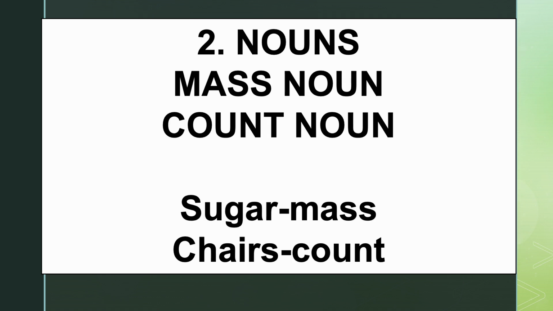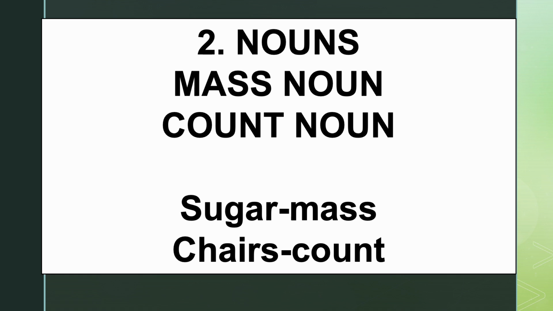Alright, nouns. Like what I have told you before, in the rap that I taught you, a noun is a name of a person, place, event, and thing, and so with animals. But we also have what we call the mass noun and the count noun. When you say mass nouns, these are nouns that you cannot count using your fingers. Alright, they have mass. And of course, an example of that is sugar. What else? Salt, rice, hair, and many more.